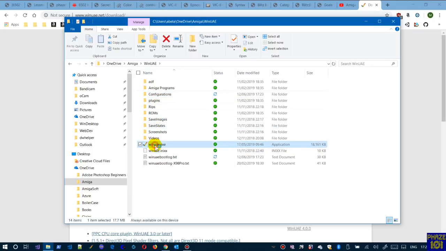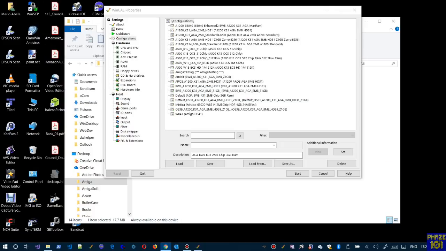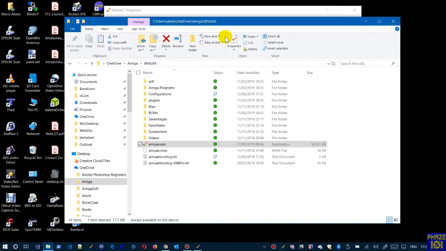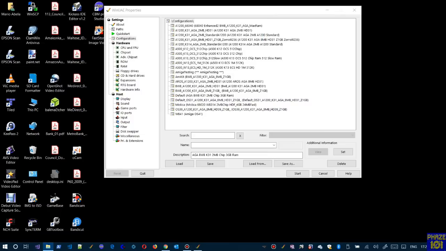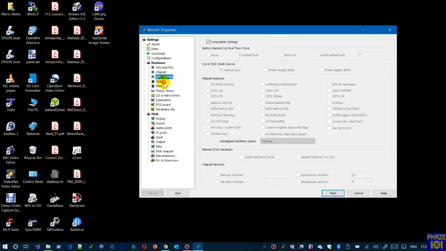When you run it, I'm running it as administrator. You don't necessarily need to do that, but I'm running it as admin. You will be presented with the screen. Let me get rid of the other screens. You'll be running WinUAE with the default config, which is this one in my case, and it will load normally. So if I go to the settings, I should see that. So that's the one that it loads.